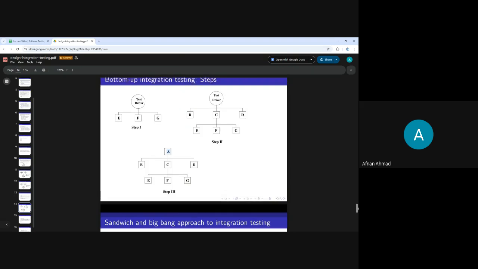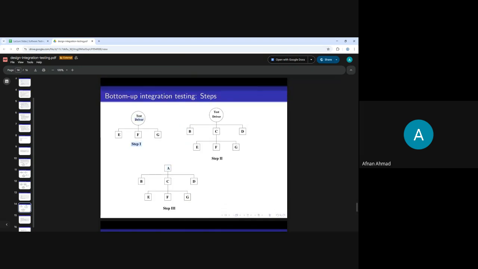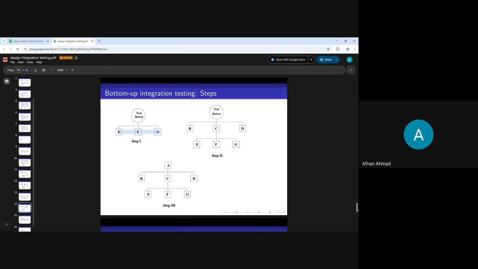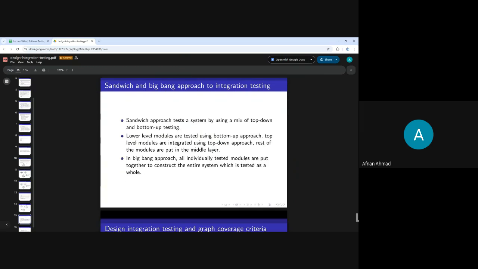But here, what will happen with the test driver? The test driver is calling it. Assume this integration fails, then I immediately know it is with respect to EFG only. And even more so, I might be able to figure out that this is with respect to E only, right? So I might be able to fix it immediately without waiting for B, C, D to get ready. Now, when C interacts with E, this is corrected already beforehand. It's also easier to fix because you have less things to worry about. That's why we do incremental.